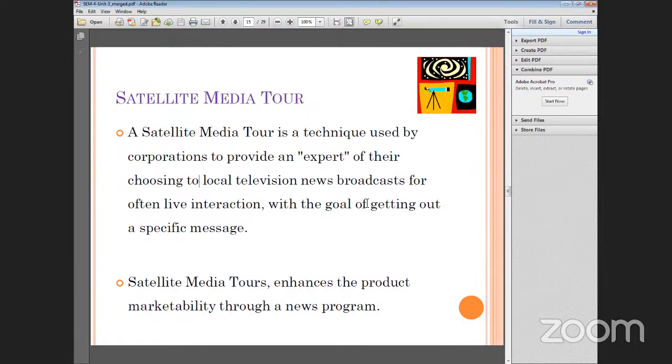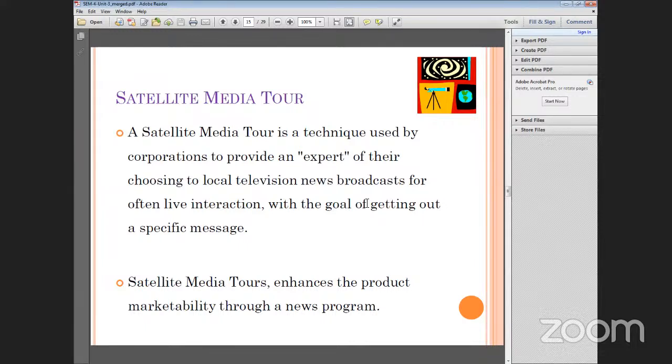So that is television, a satellite media tool. Now it is not used by any company. We just have to know the concept of television satellite media tours, which is also some 20 years old. This is one good concept.